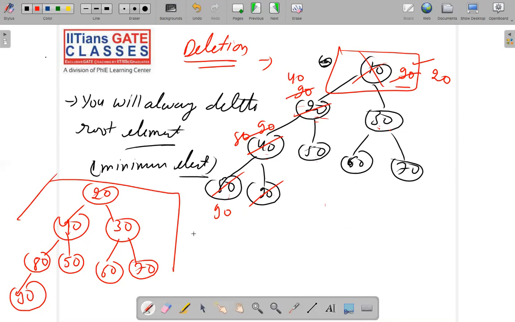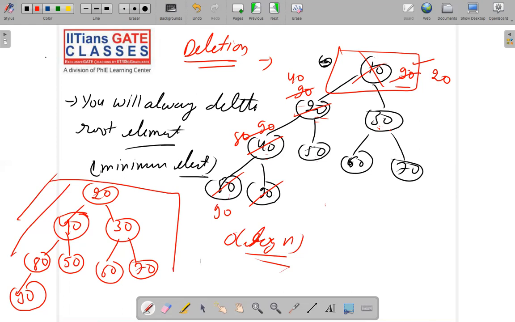So how many swaps will we do? Order of log n. It's easy to understand, right? Because the number of swaps we are doing is equal to the height of the tree, as you can see 90 slid down to the bottom.